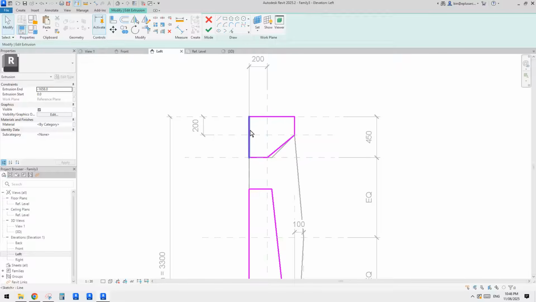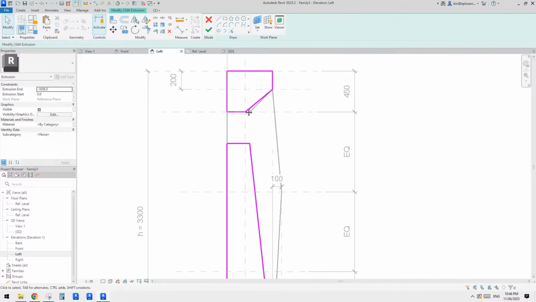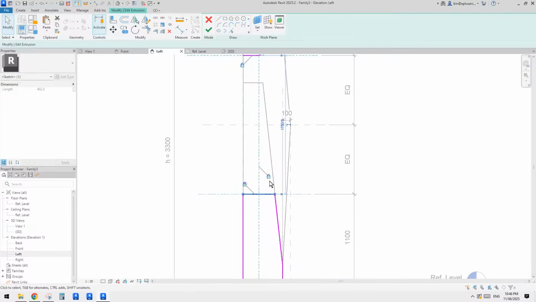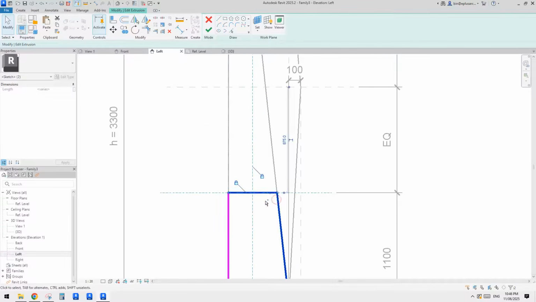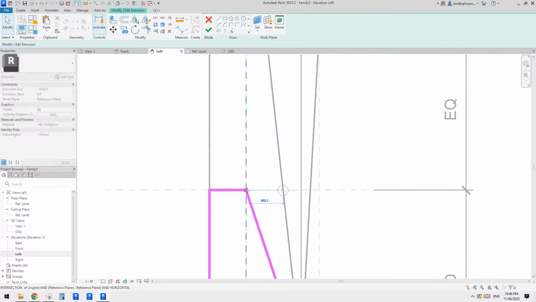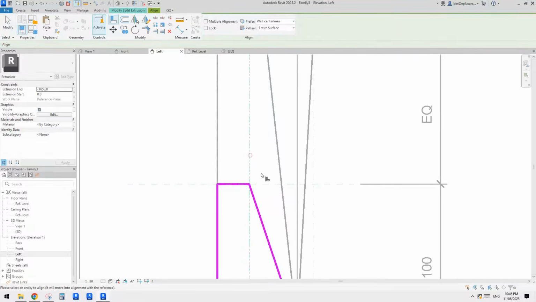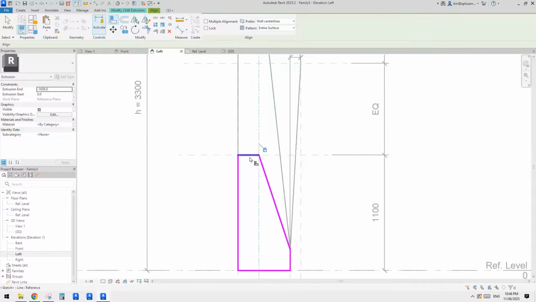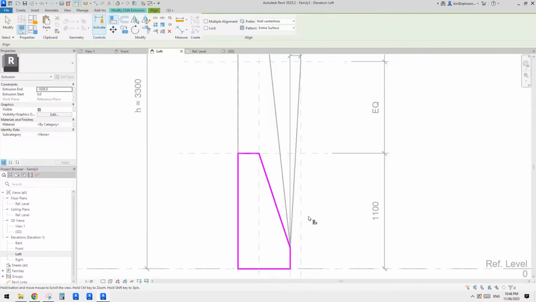Yeah, I won't worry too much about these two, but should be fine. Okay, and then this one, I'll just move this down to here for now, and then maybe just lock it and select both lines, drag this to here, AL, align the point, and probably I already locked this one, so should be fine.